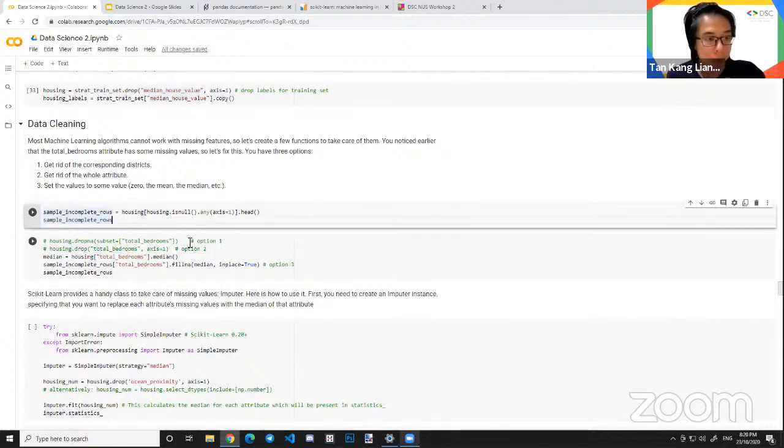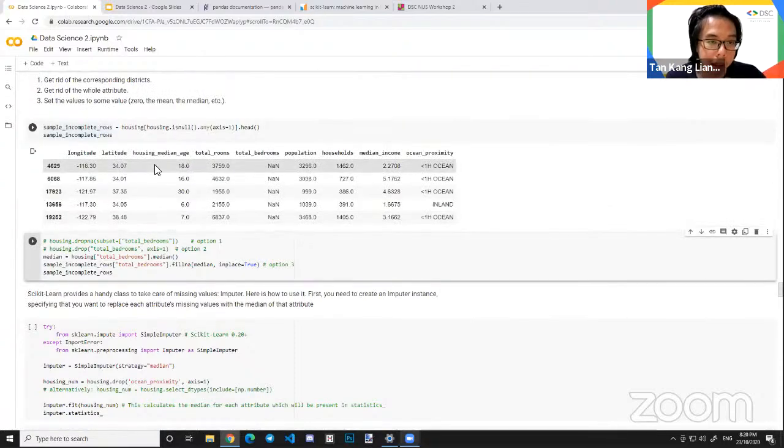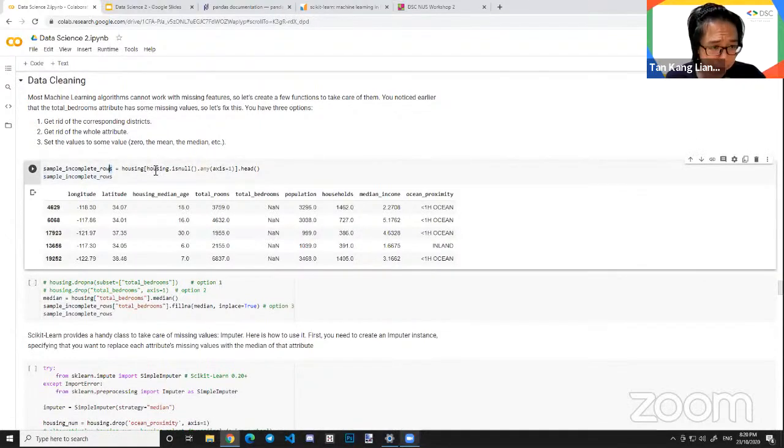Okay. So sample rows. This one gives us the rows that have any null values. So housing.isnull will show, it just filters by null values, and it does so by axis 1, which is by column.